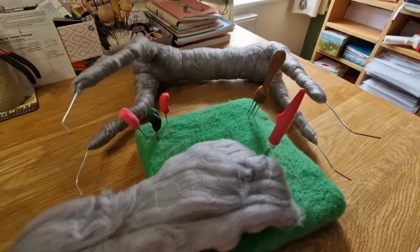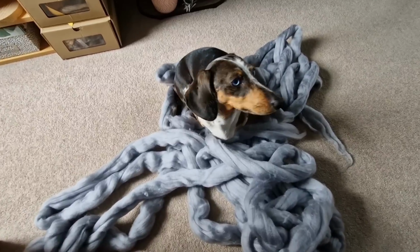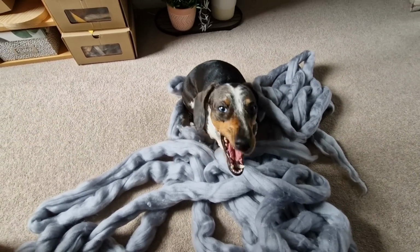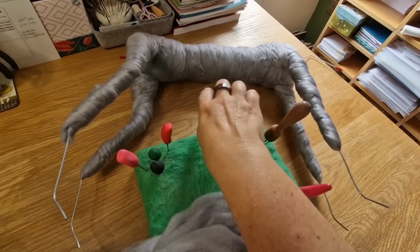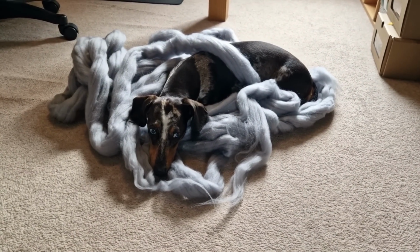Just adding a few layers onto this. Luckily, this is for me. Somebody has joined me and sat on the wool. Don't look away. I know it's you. And you were trying to nibble it, weren't you? You good girl? Yes. Just building up the legs, and now I'm going to build up underneath here. Someone's really comfy now. Is that the best?